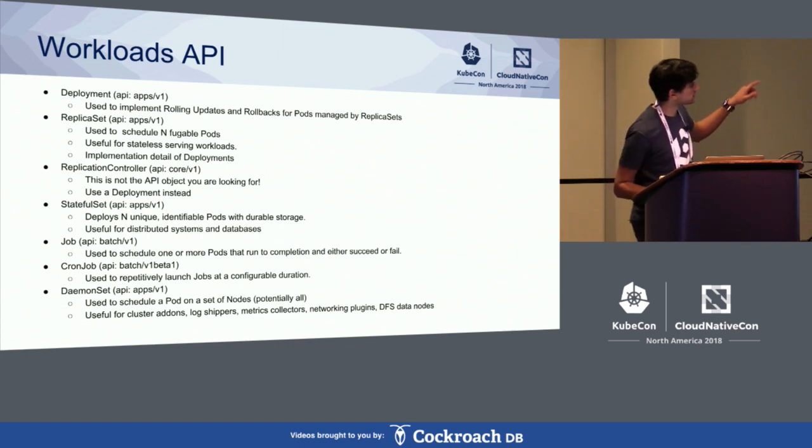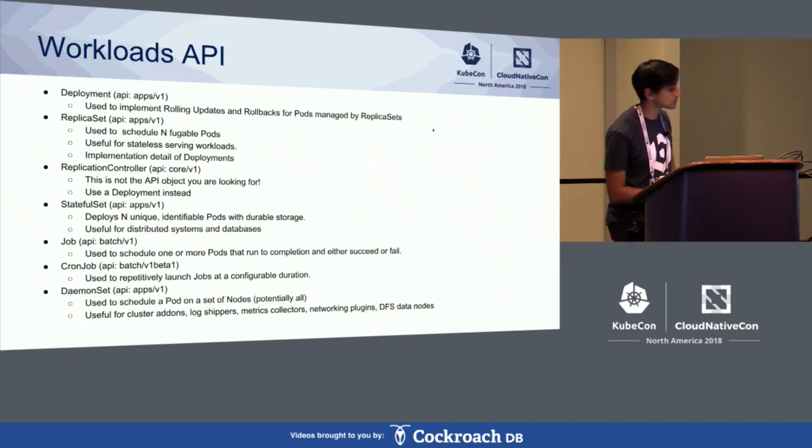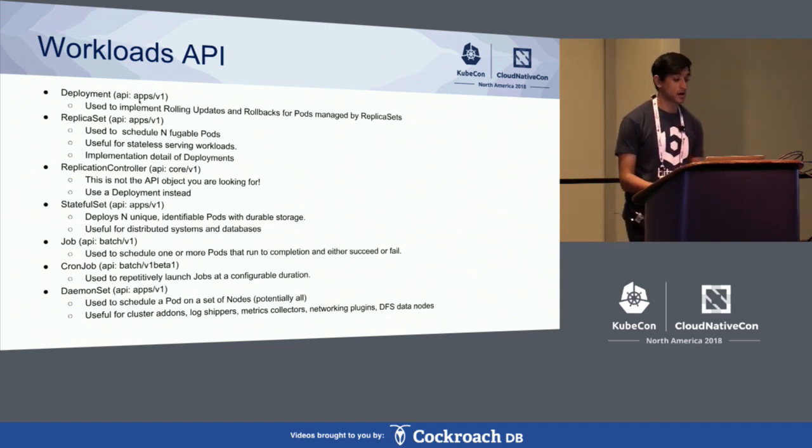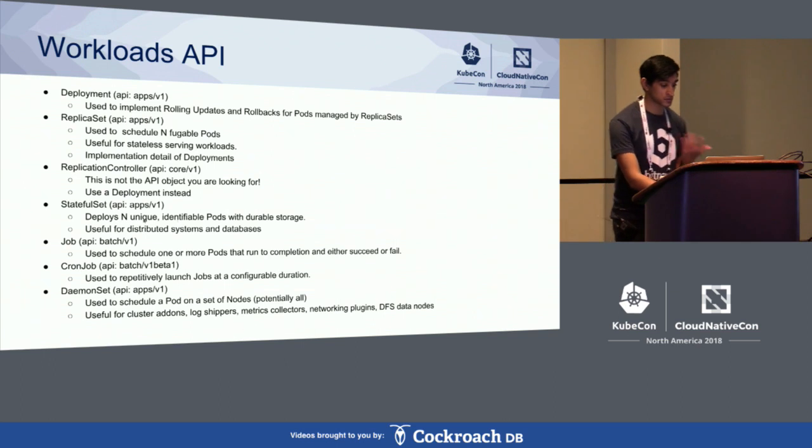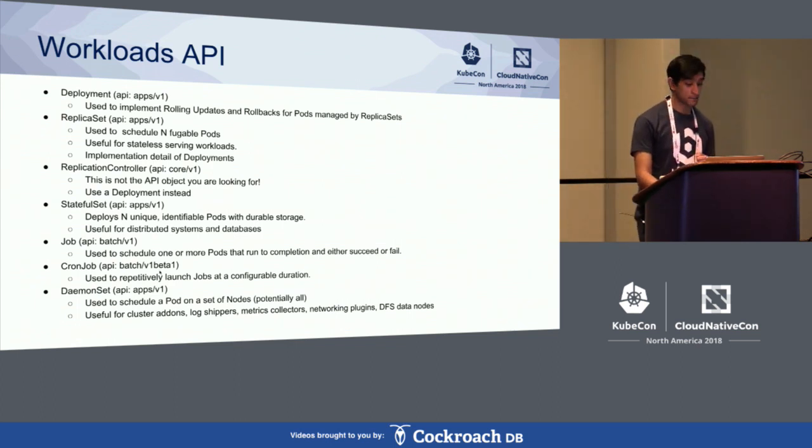You'll notice that all of these workloads have a group and a version. You've probably seen this when looking through the API in Kubernetes, but there's usually an API group and then a version for that particular resource. In this case, a lot of these are in apps v1, that's GA, and then jobs are in batch v1. The cron job is still in v1beta1, and that just means that it's in beta, and we're working towards making that GA, and eventually it will be in batch v1.